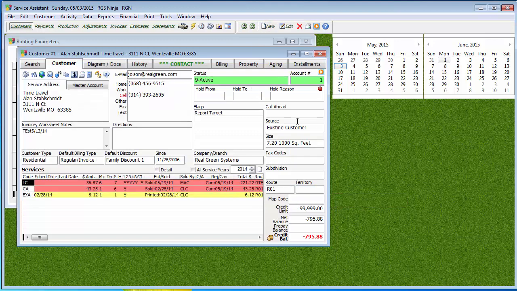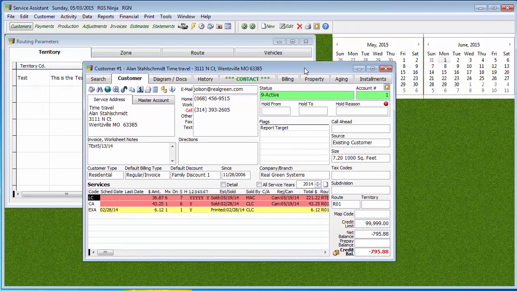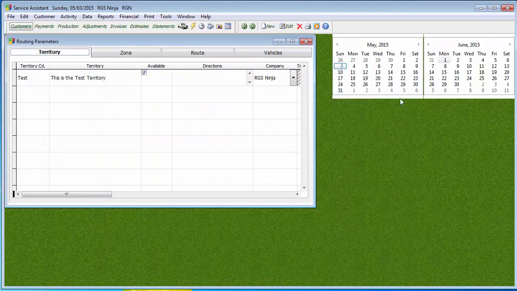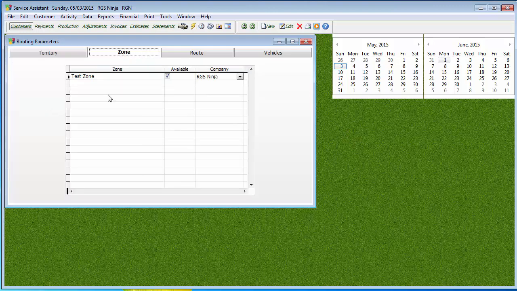So again, like I said, though, it's something that you probably don't have to worry about too much until you get to be really, really, really large, which again, hopefully, we hope down the road you will need them at some point. Same with zones, put in the information and so on and so forth.